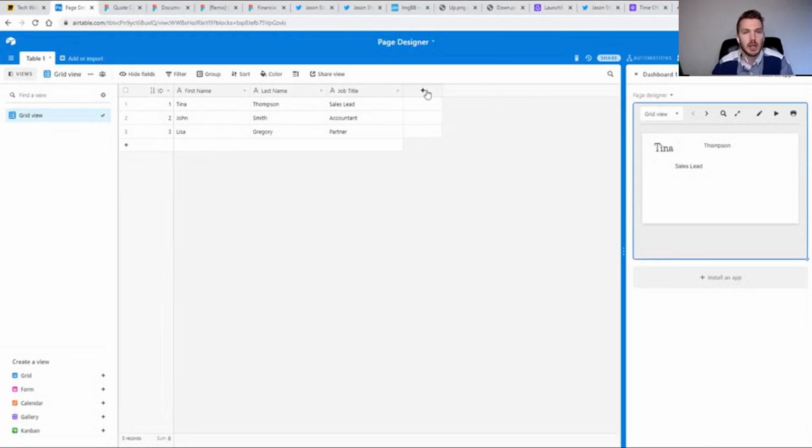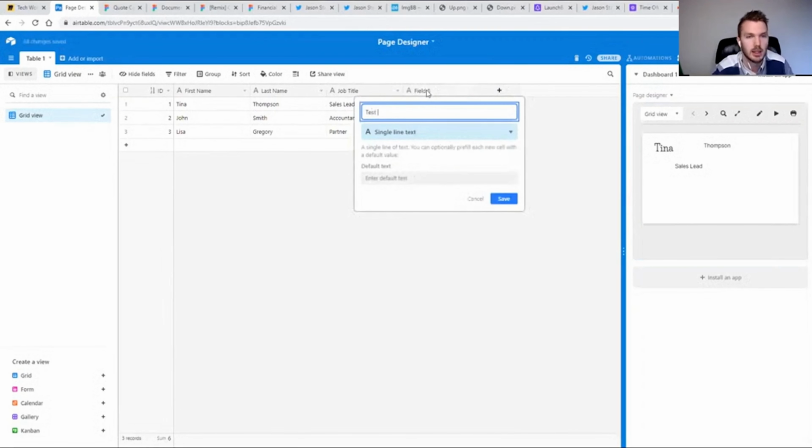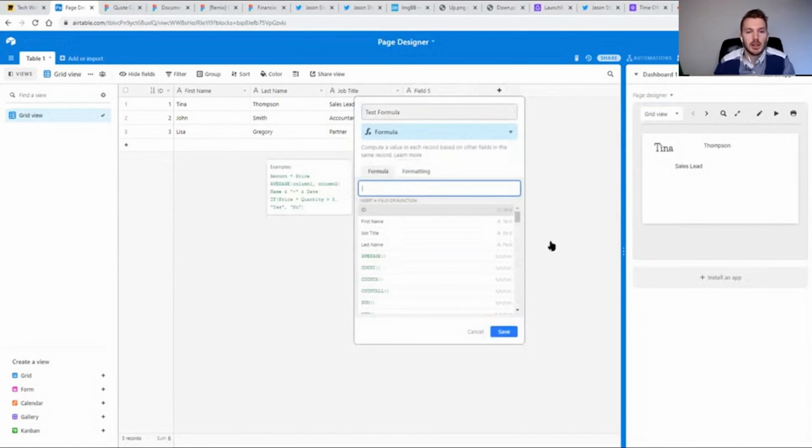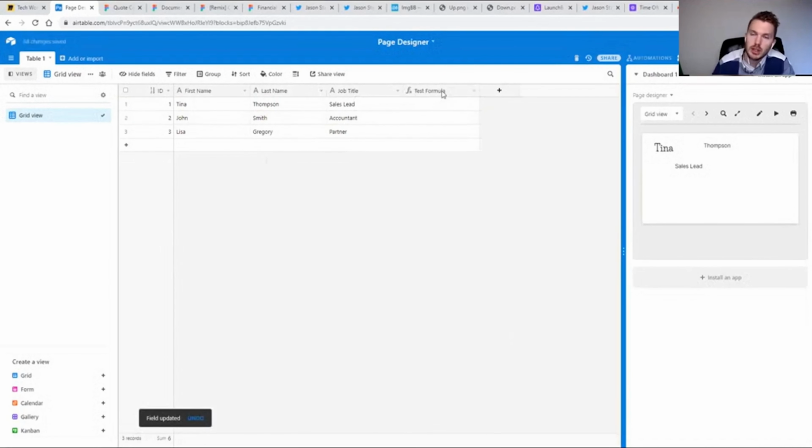Okay, next, formulas. We touched on this just a bit. I'm just going to add a formula field here. I think the easiest way to get our head around formulas is thinking about Excel, and it has all of those functions you would expect from Excel, doing things with dates, summing things, if statements, that sort of thing. But how you use formula fields changes when you think about this database not just as a way of presenting something visually, but as the API that's backing something you may want to generate automatically.